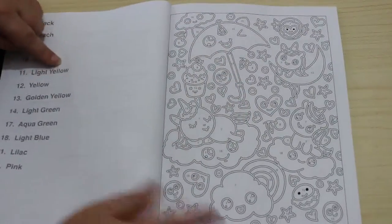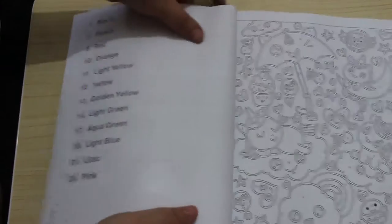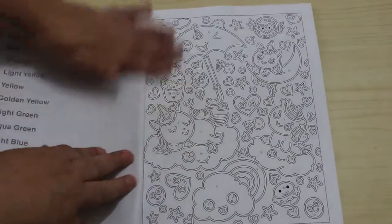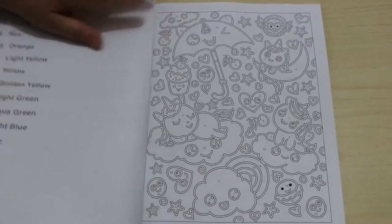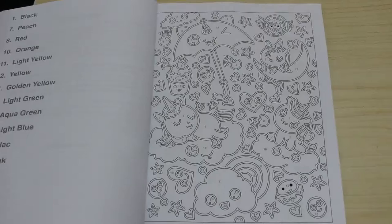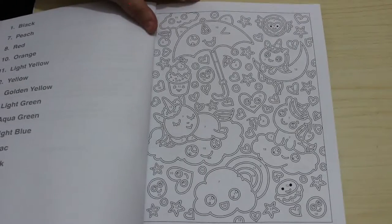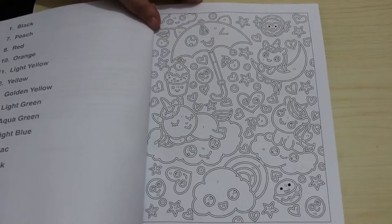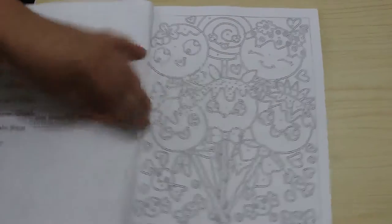On the left you've got your color palette - black, peach, red, orange, etc. - and on this side you've got your pattern and picture. These have got little lines around them so you could use a silver, gold, or black glitter pen depending on what you want to do to go around the edge to define it, or just leave it white.